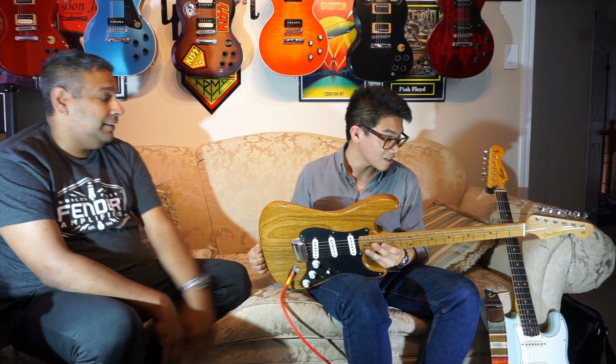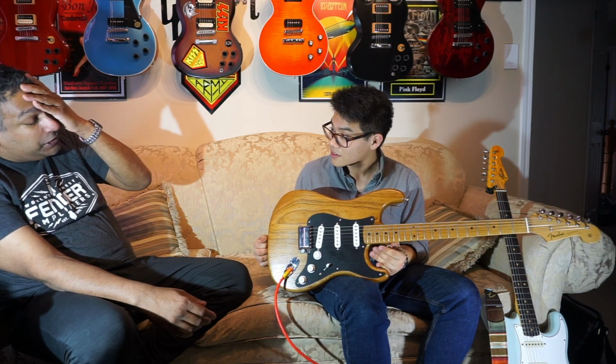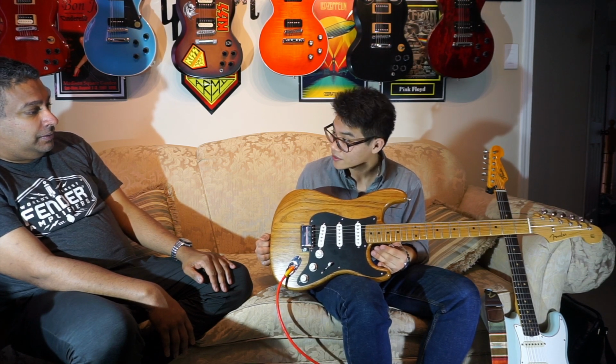It's a cool guitar, man. It's a very cool guitar. And with all the case candy and being able to rewire it with a three-way switch and additional springs, I think it's very versatile. Absolutely. Yeah, this is one hell of a Strat.